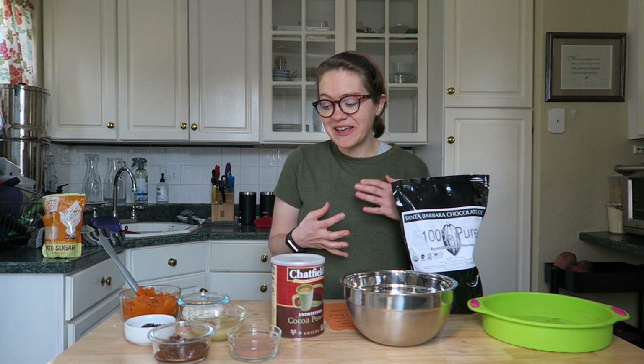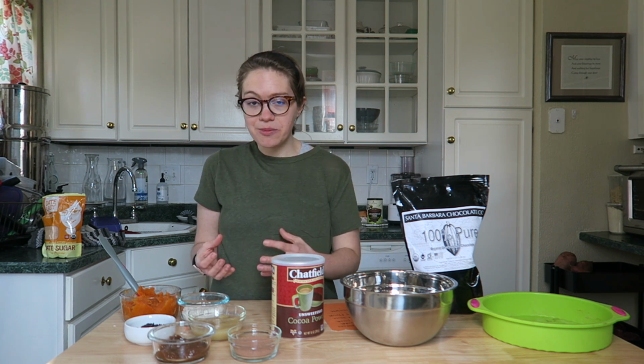Today we are making sweet potato brownies. This recipe is so amazing because it's easy, it's simple, it's chocolatey, and I just feel like everyone really needs to eat some brownies right now. It's my comfort food and I love it. Plus this recipe is health promoting and you can have it as a treat without feeling any guilt.